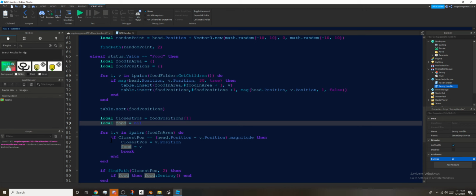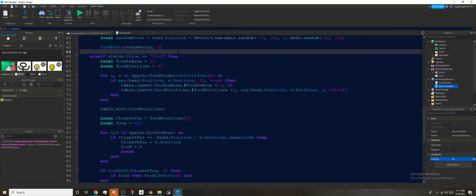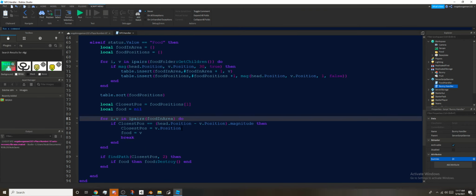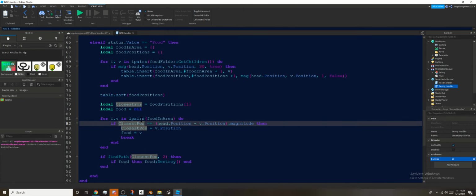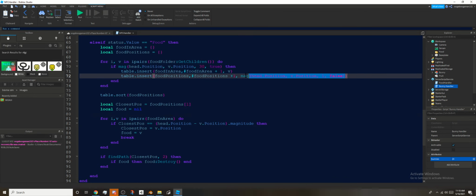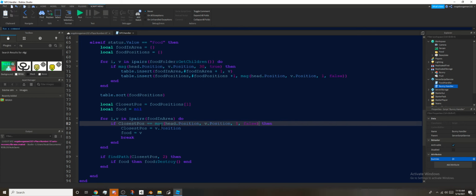And then after that, I just make a simple loop for i, v in ipairs food in area. So I'm just looping through the food in area, and then I do if closest pose is equal, like that.